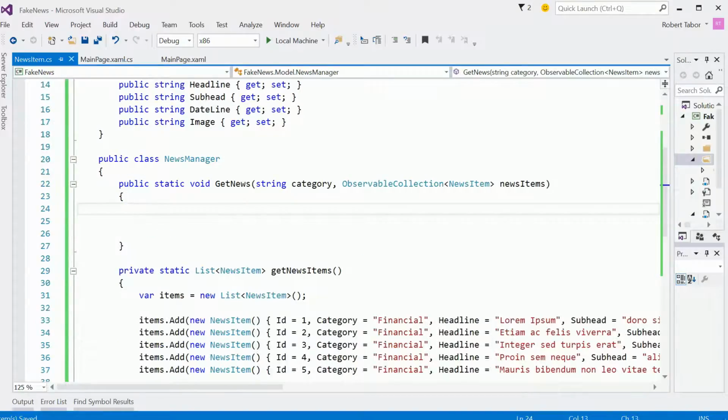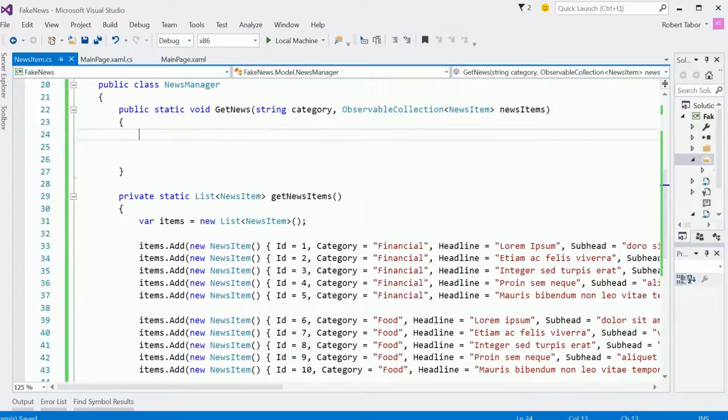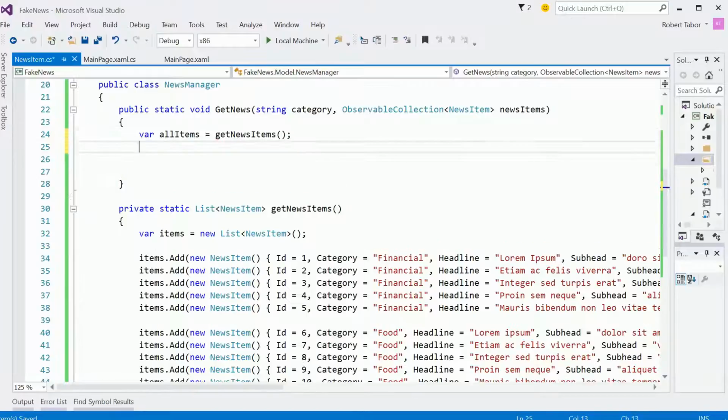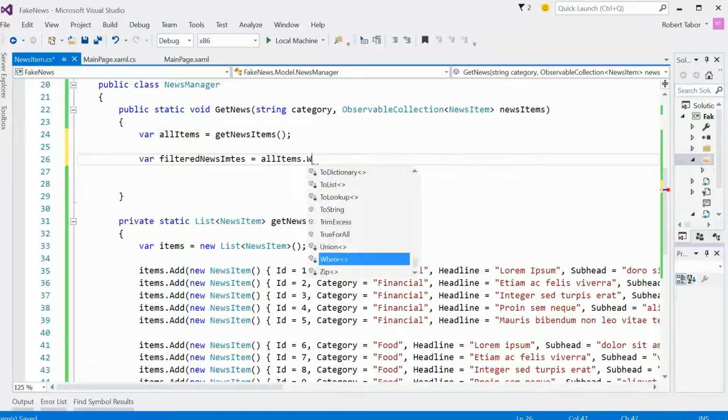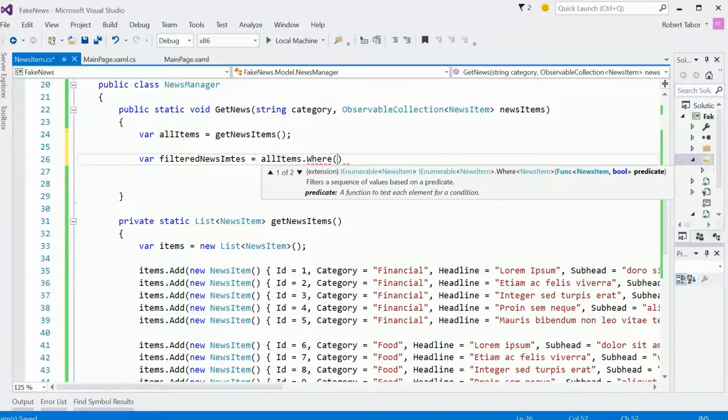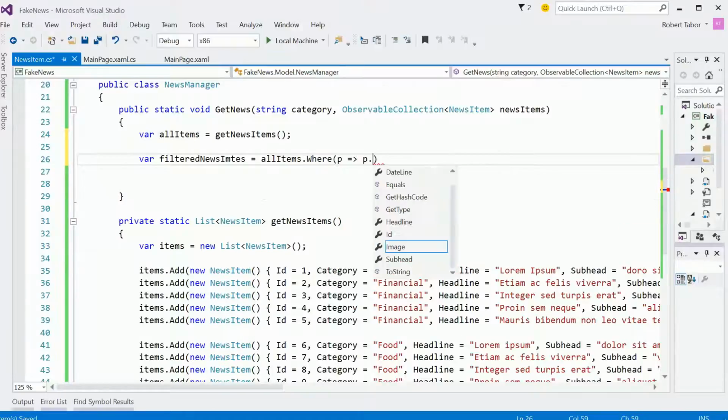All right, so now what I want to do is call into that helper method to grab all the items, and then I'm going to get a filtered list of the items. So filter news items equals all items where, and so we'll filter by category.